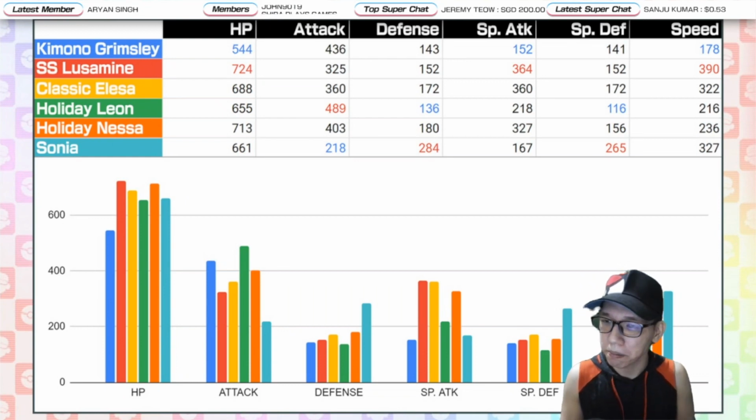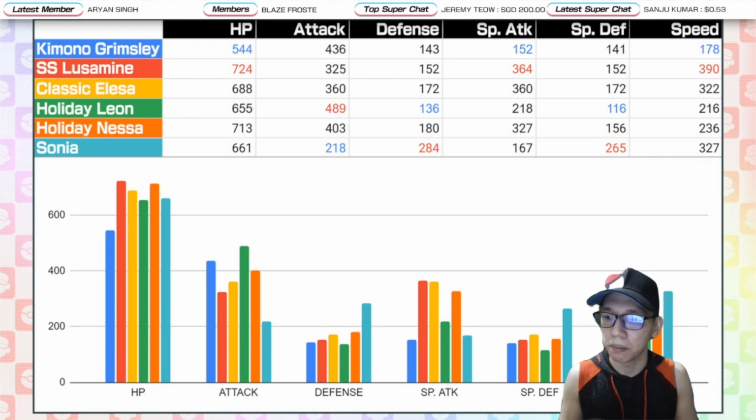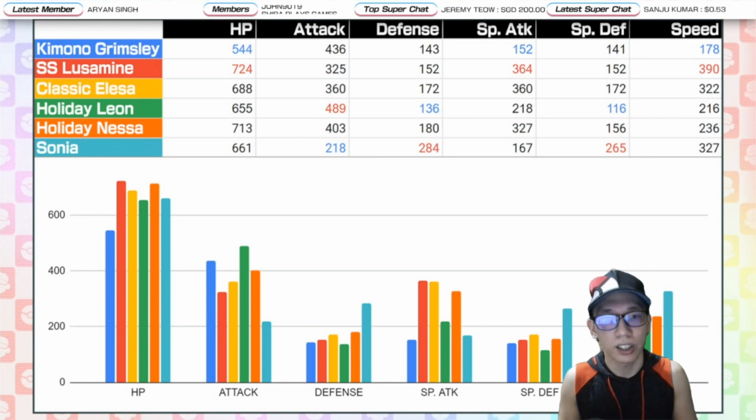SS Lusamine has the highest HP, highest special attack, and highest speed out of everyone after she ultra bursts into Ultra Necrozma. Classic Elesa is somewhere in the middle ground: 360 attack, 360 special attack. The attack stat is for Nuzzle, and the special attack stat is for Thunder Shock. And I think the sync move is also a special attack. Correct me if I'm wrong.